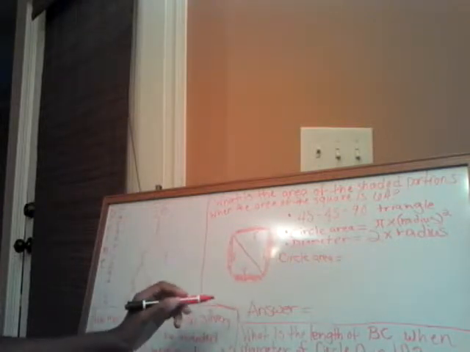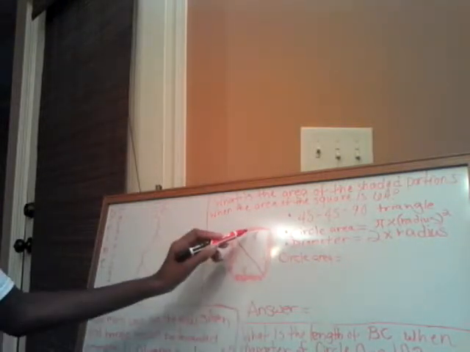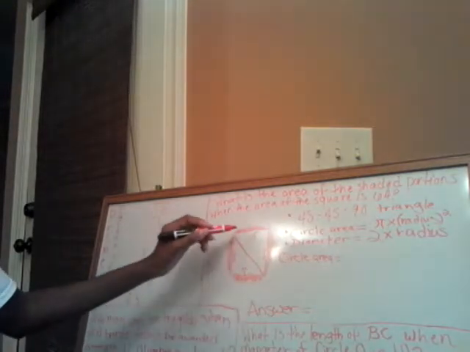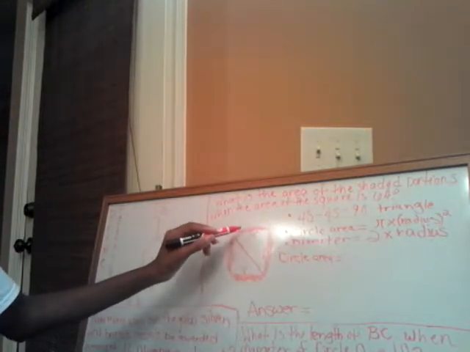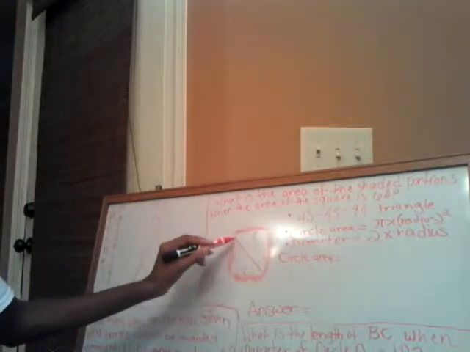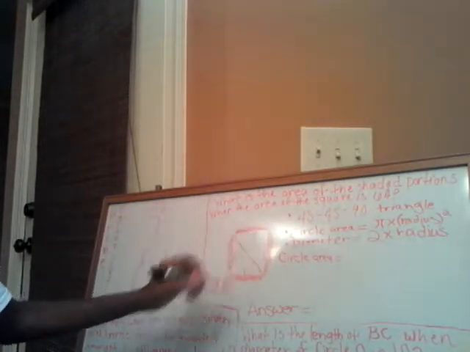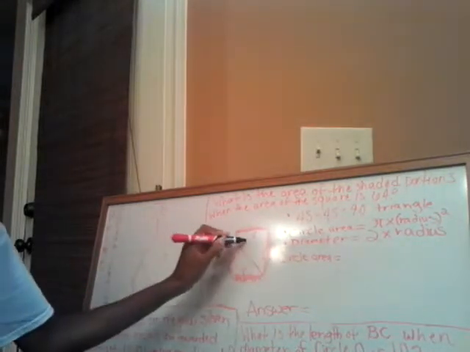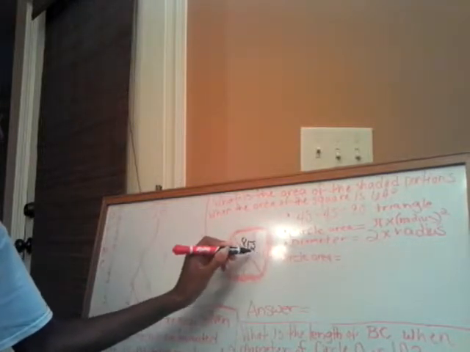So you can tell that the area of the square is 64 because this side is 8 and this side is 8. And the area formula for a square or rectangle is length times width. So in this case, it's 8 times 8, which is 64. So here I know that I have a 45, 45, 90 triangle just because in a 45, 45, 90 triangle, the two sides that are not the hypotenuse are equal to one another. The hypotenuse here would be 8 square root 2.